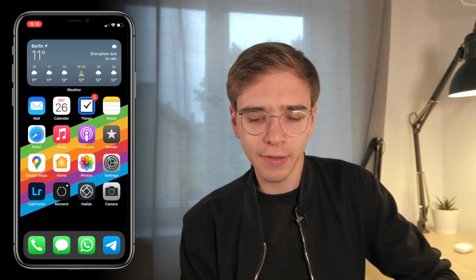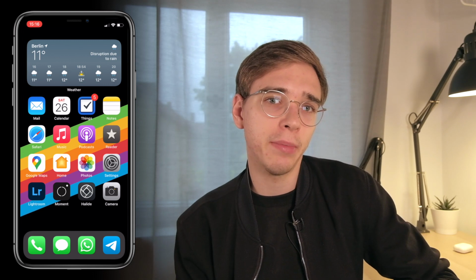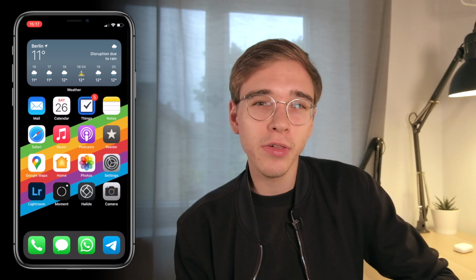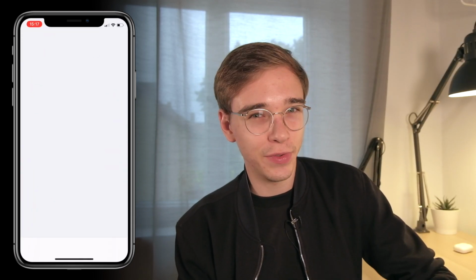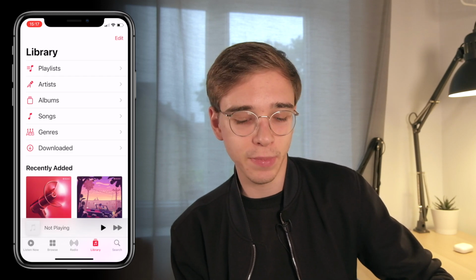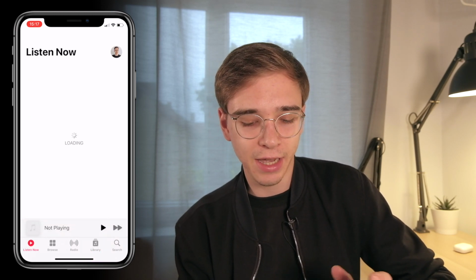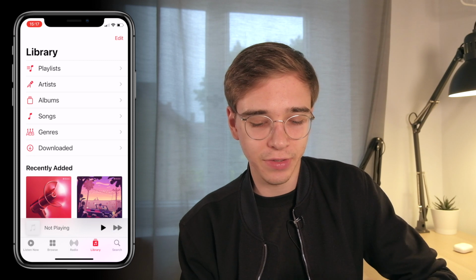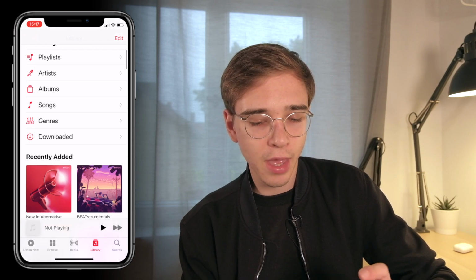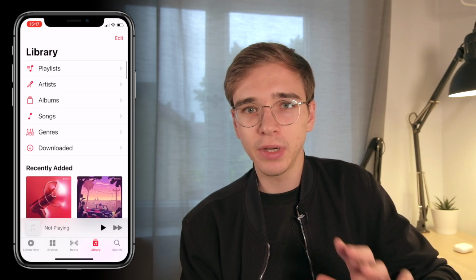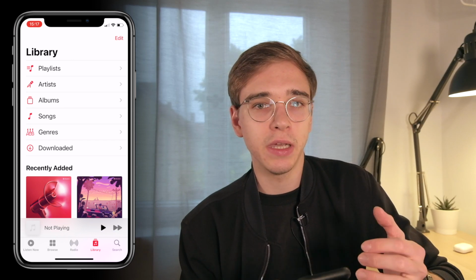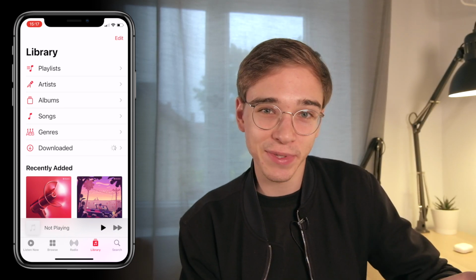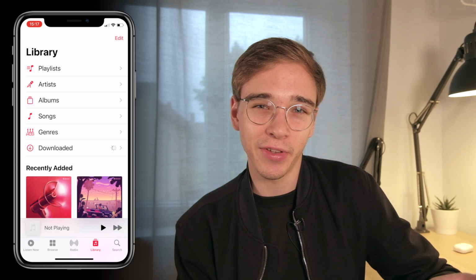And I really like it, and I think the iOS 14 update didn't change that much, although for me it's a bit confusing right now. So the library used to be very on the left side, and now it's almost the last icon in the bar at the bottom. But otherwise, I really like how clean the app is and the fact that I also have music videos there, which is not something you can find on Spotify.